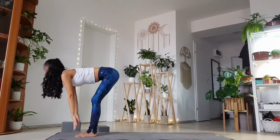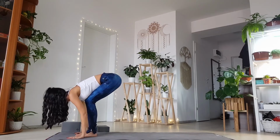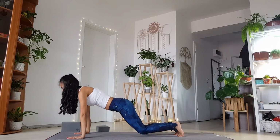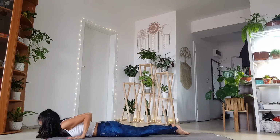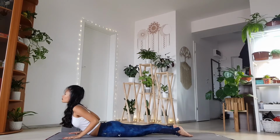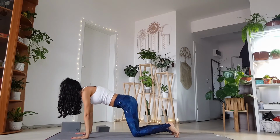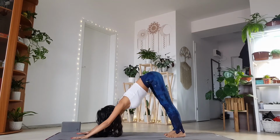Inhale, come halfway up. Exhale, place the hands on the floor and bring your feet back. Come into a plank. Inhale. And as you exhale, bring the knees down, lean forward and come all the way down. Inhale, cobra. Exhale, lower down. Inhale, tabletop. Exhale, downward facing dog.